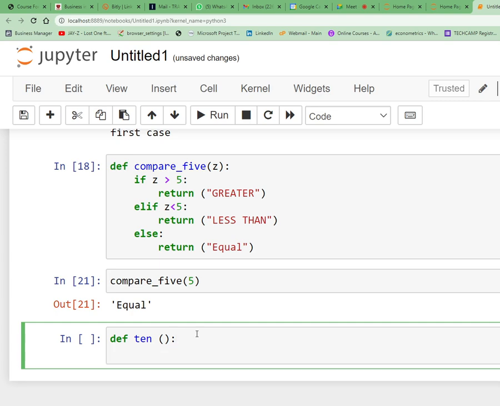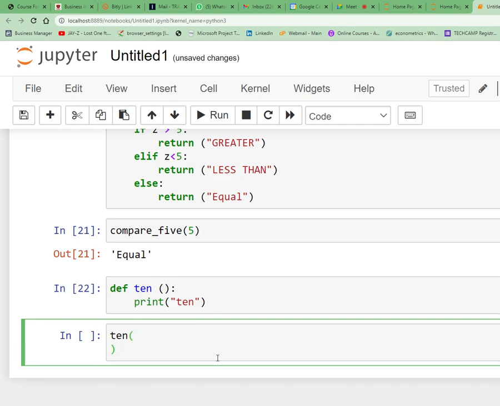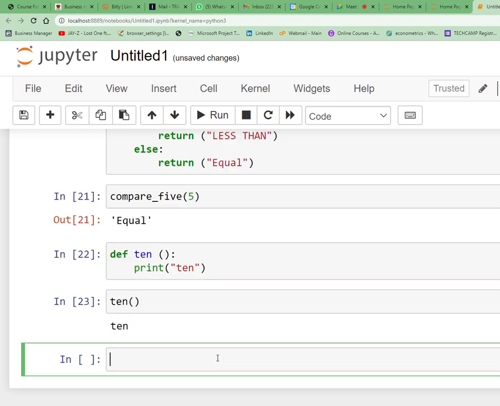I will do the indentation, and after it tell the software that every time I write ten, print, in parentheses since this is Python 3, the text in speech marks, 10. If I execute that code and then write ten, since it doesn't take any argument, I should receive the text 10.